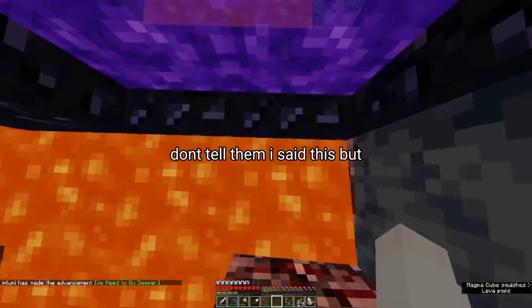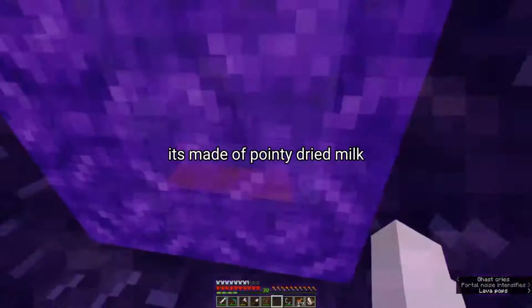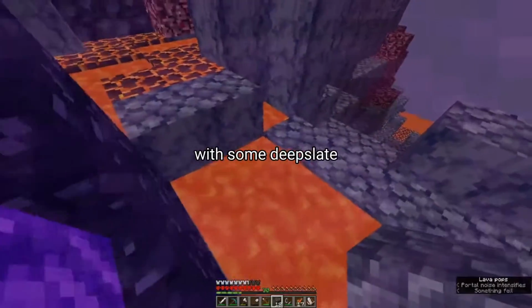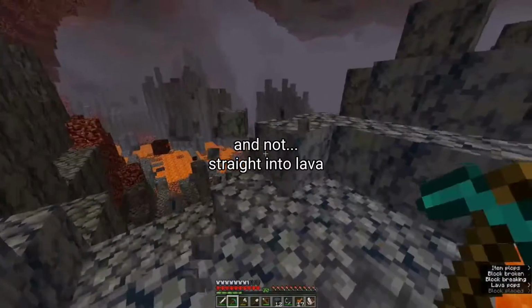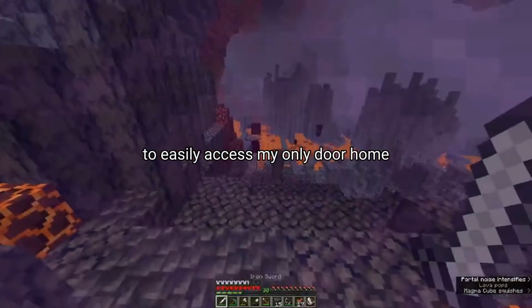Don't tell them I said this, but it's the worst biome in the game, at least to me. Like, it's made of pointy dried milk and lava, and magma slimes that just love to hit you in. Getting out my portal was a pain. I ended up filling the edges with some deep slate from my earlier journey into the caves. The least I could do was level out the area where I could take my first steps, and not straight into lava. I built a small enclosure with a staircase to easily access my only door home.